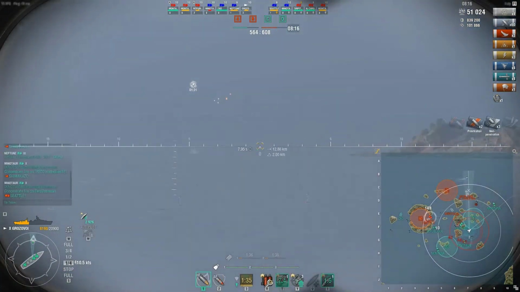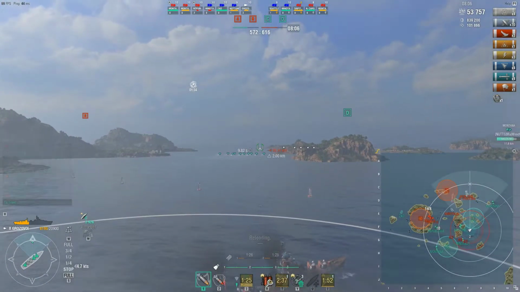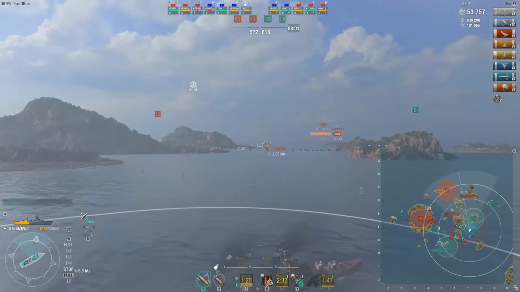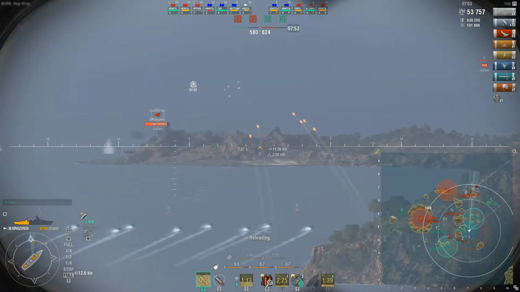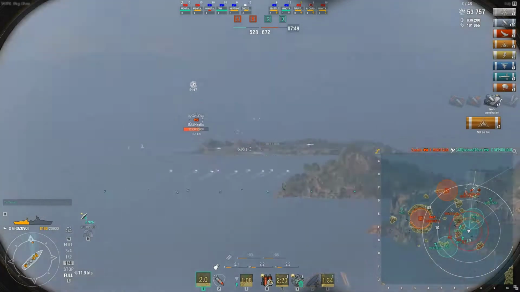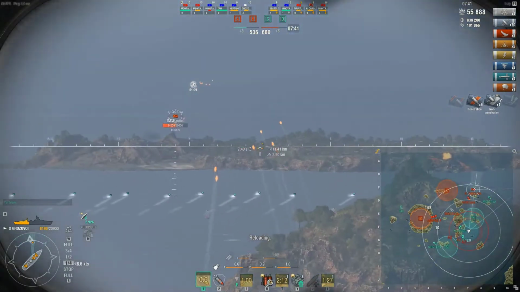And again, you can tell the lack of spotting here. It's hurting. One thing to note: the reason why I'm focusing the North Carolina instead of the Montana is that it is drastically easier for me to get fires on the North Carolina than on a tier 10 battleship. So, it being that much easier for me to get pressure applied to the guy, he should be my initial target. I've got a fire on him.